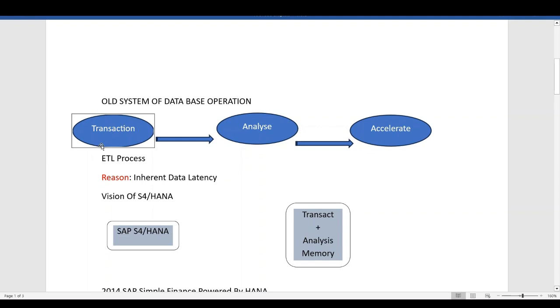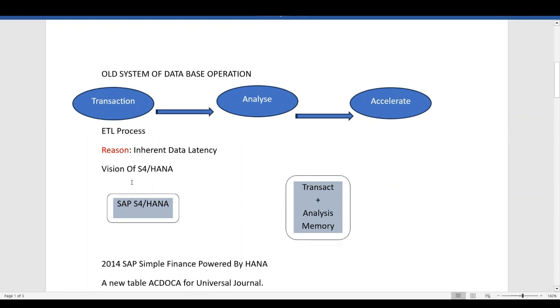Those data were transacted into electronic data. Then the data were analyzed. Then it was accelerated. There are three copies of the table, showing how the data were entered and how they were generated as a report. Between these three tables, one process was running, that is the ETL process, the extract transfer load process.